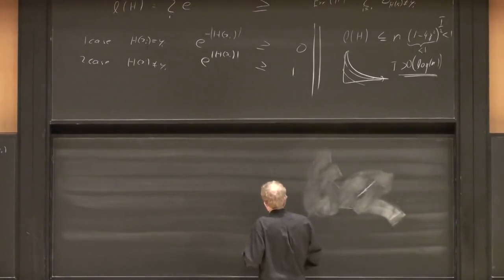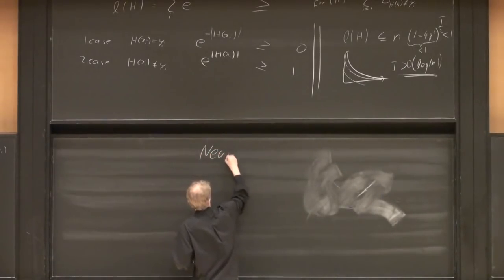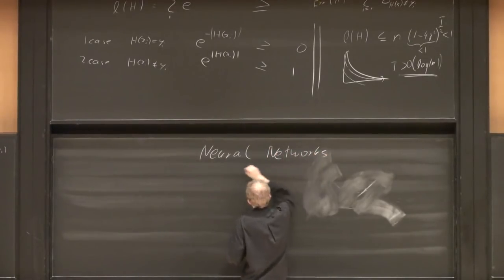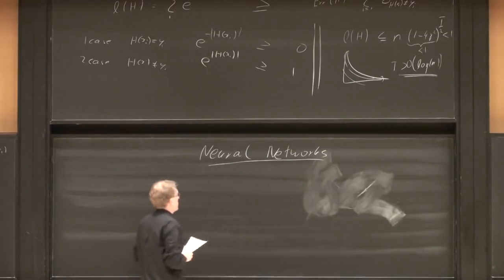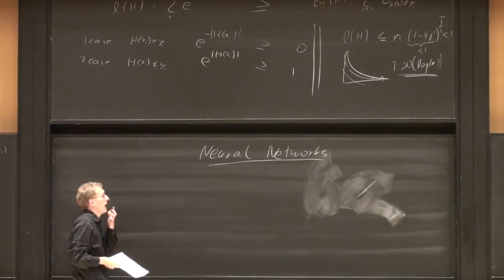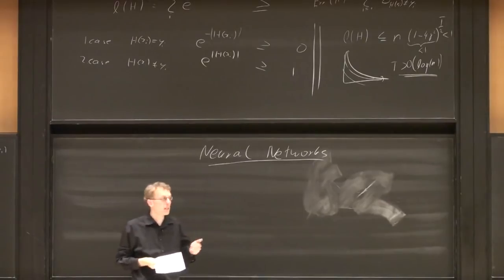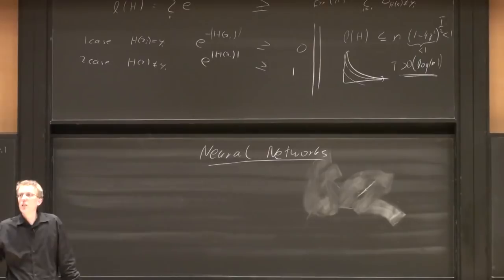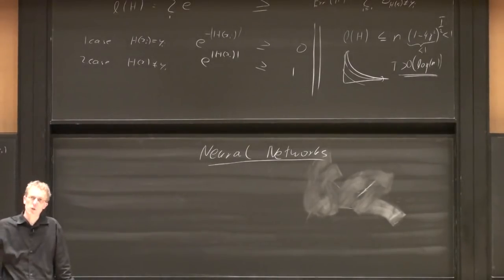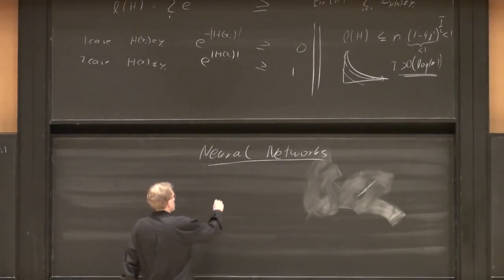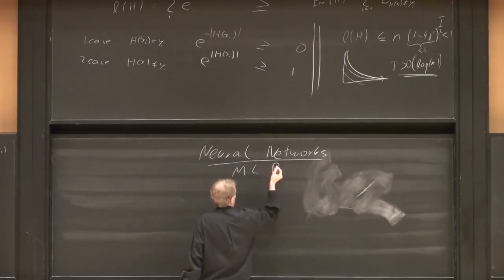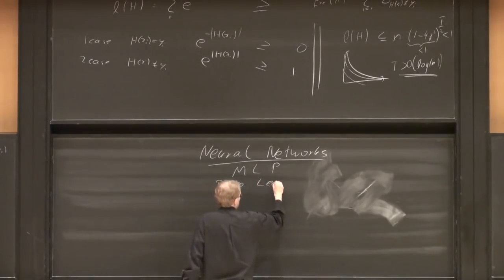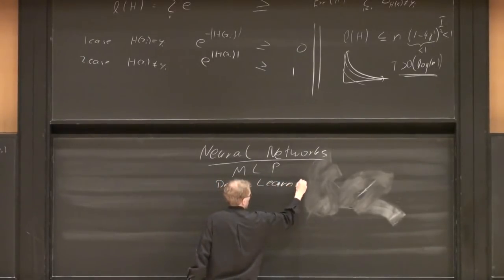Neural networks. So neural networks also have a branding problem. And just quickly, neural networks were invented at Cornell University by Frank Rosenblatt in 1963, I believe, and back then he didn't call it neural networks. He called it multi-layer perceptron. So it's also called multi-layer perceptron, or as of a few years ago, deep learning. It's all essentially the same thing. It's literally the same thing.